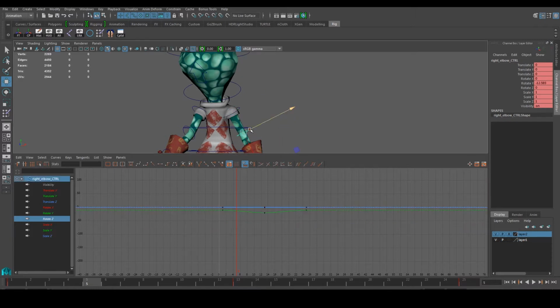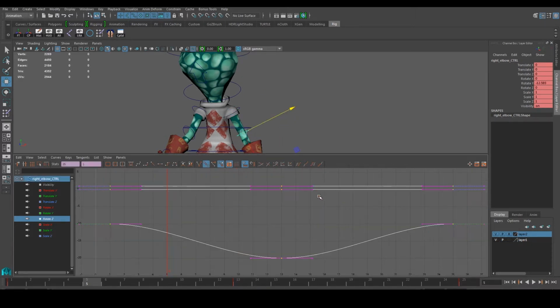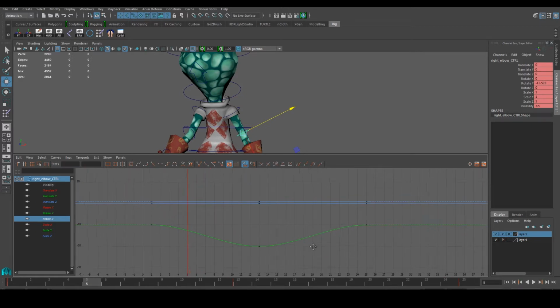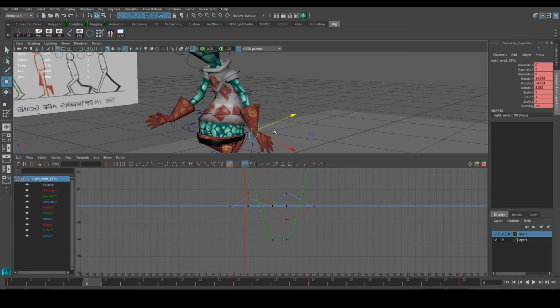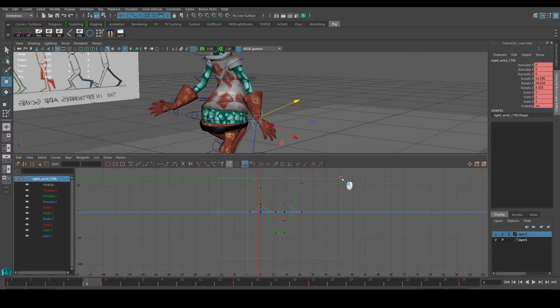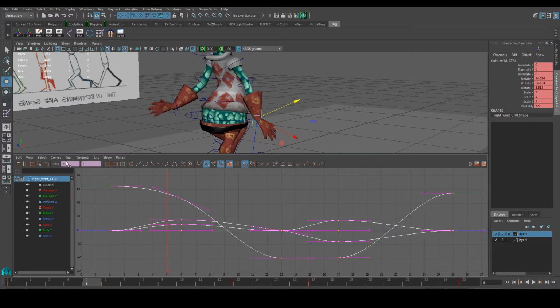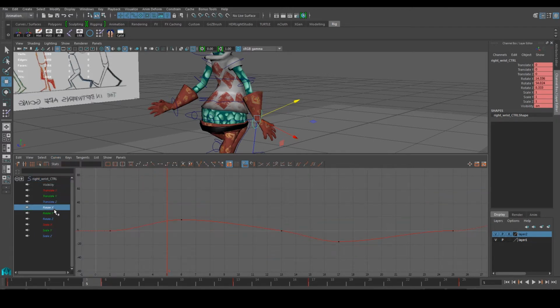Let's look at him next. Again, for the most part, he's kind of okay, so I'm not gonna adjust this guy. But I know I did quite a bit on this guy, which is the wrist. So let's go and frame everyone and bring out their cycle. So let's focus one at a time. So right over here, right off the bat, I want to do some changes here. Let me go and make sure that this looks a bit more consistent. This can go slightly higher in my opinion and make the curve a bit better.